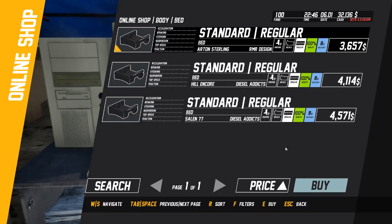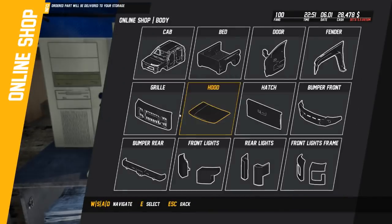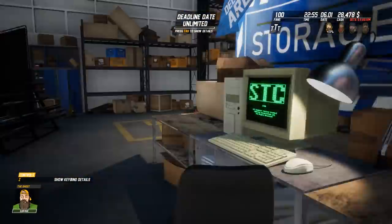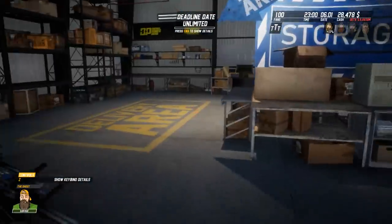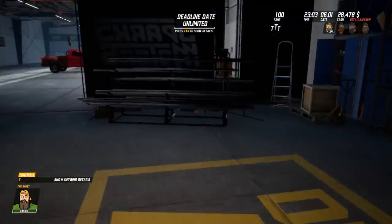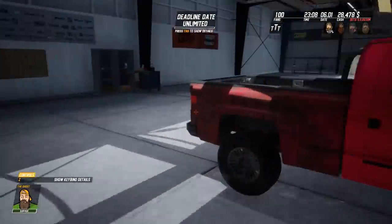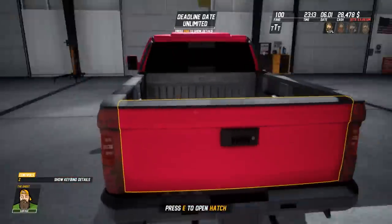So, that's not too bad. Let's go ahead and buy it. All right. I think it should be... Well, that's a lot back out. Over here, maybe. I don't know. Oh, it's got a bed on it, but it's bought a new one. So, I don't know where it's going to show up right now. But, I guess, well, look at the big old handles on the back.